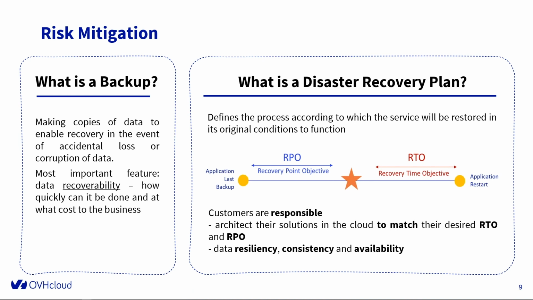And then I want to make sure that when we talk about risk mitigation, we understand why I'm doing a backup. The backup really is about the most important features of data recoverability. How quickly can it be done? How can I get my data back? And I need that data. For example, let's say I'm a company that has a big CRM department, and I have people calling into a call center and something goes down. I need to be able to recover that information about particular customers or deals very, very quickly. Frequently in CRM systems in call centers, it's key to be able to pull up that data, and you'll often hear someone saying, well, I'm just waiting to pull that up. When there's downtime, you get customers who are not happy spending time on the phone. So the speed of recoverability is important for a backup.